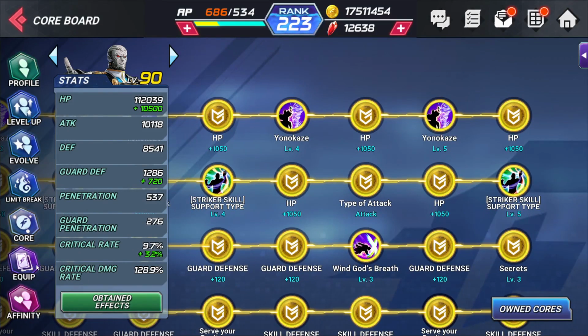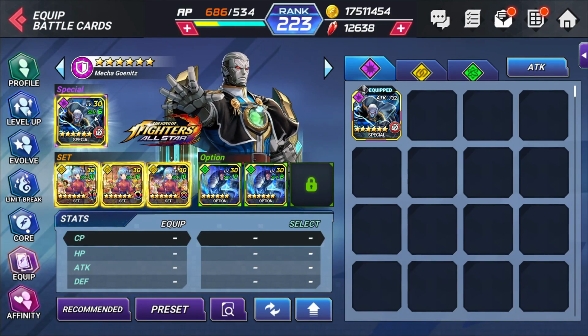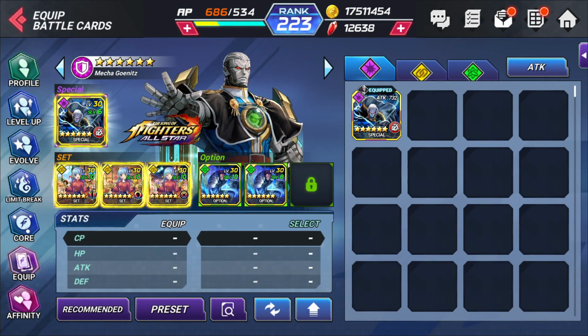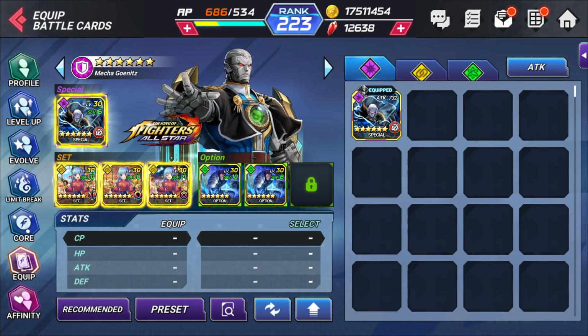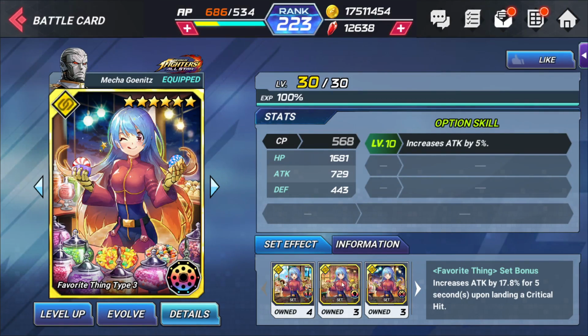And you take a look at his cards. I just got his ultimate card at level 30 and skill level 6, so ranked up pretty good. I got all the Kula cards. They're all maxed out, level 30, skill level 10. And these are completely free to play, guys. They offer an increased attack by 17.8% for 5 seconds, and they offer 5% attack apiece. So he's getting an extra 15% attack on top of the 17.8% attack once in a while.